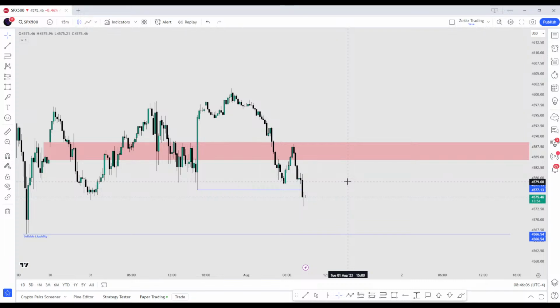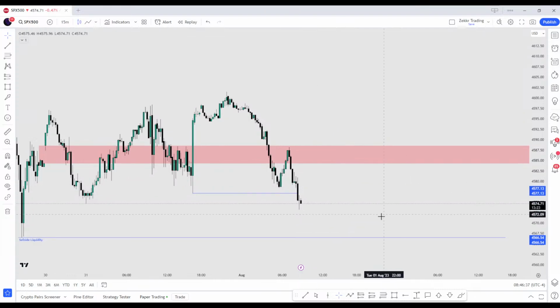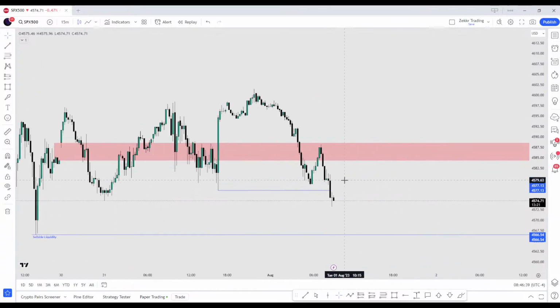So if you see rejection from the PD array or a sweep of liquidity and then rejection, and then you see displacement, you see big candles going down really sharply, very little wicks. I mean, wicks can be in play, but it has to go down fast. It has to really displace below it, and then I look for a fair value gap inside that leg. This is displacement, a big sharp move that comes down fast, and you are or could be anticipating it.